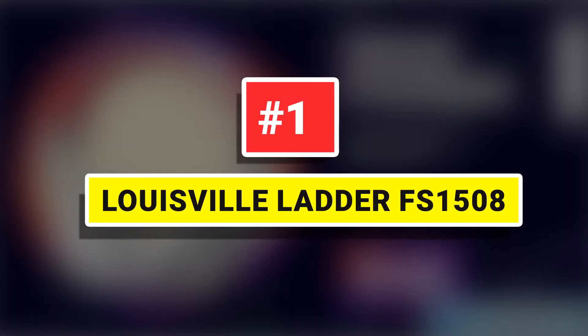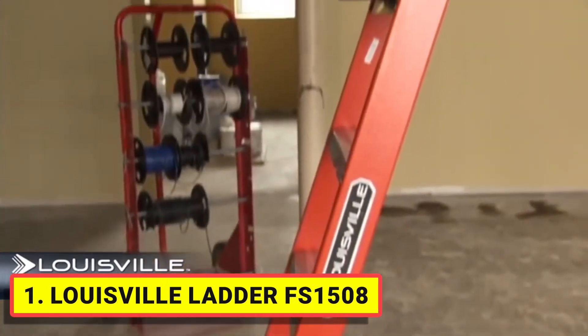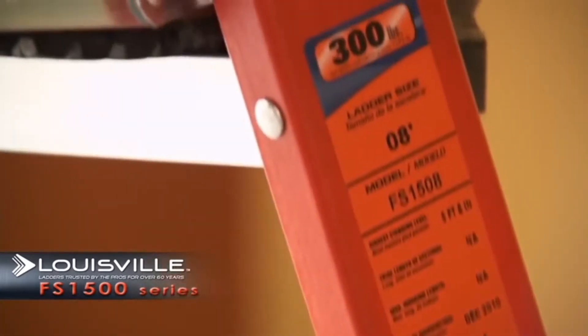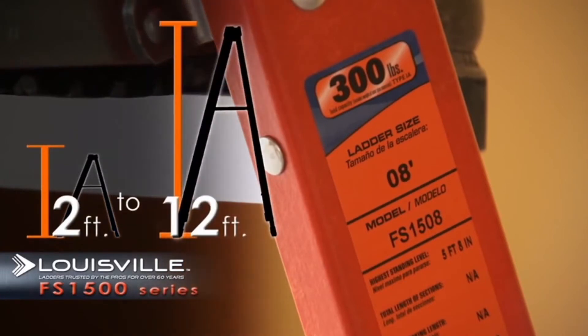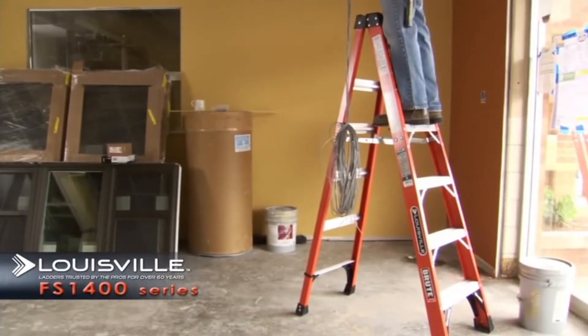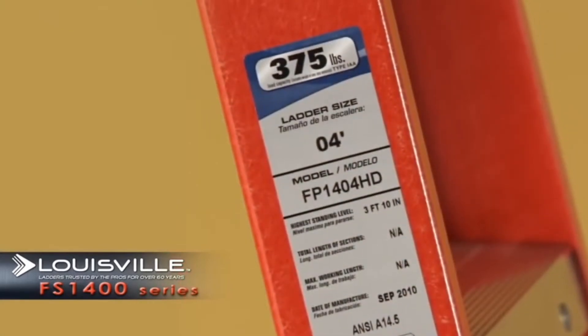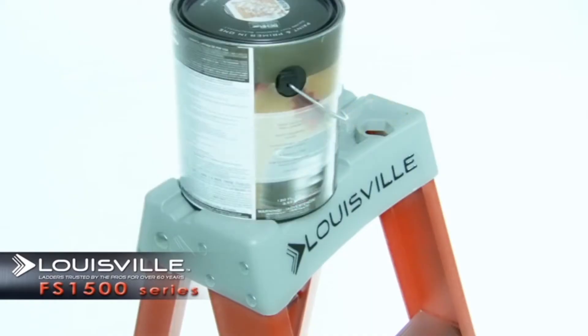Number 1: Louisville Ladder FS-1508. An 8-foot extra heavy-duty fiberglass stepladder with a 300-pound capacity, now features Louisville-exclusive Pro Top designed with innovative features to improve the user's performance when working electrical, utility, heavy construction, and residential jobs. Pro Top includes a magnet tray, hardware tray, curved ergonomic front, drill and tool slots, paint bucket holder, and a pipe or two-into-four holders to increase productivity. This ladder includes a DEA boot and a shock-absorbing, slip-resistant rubber shoe.